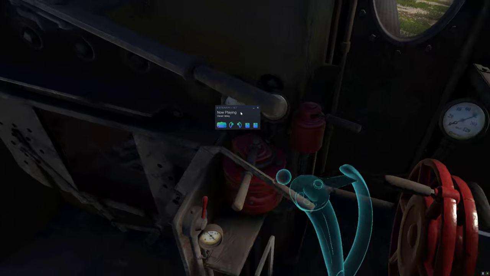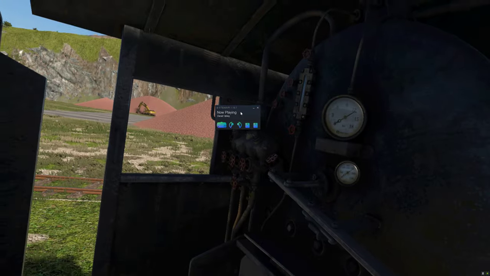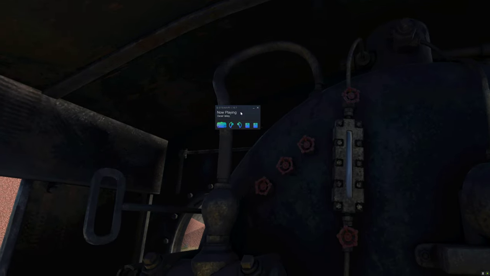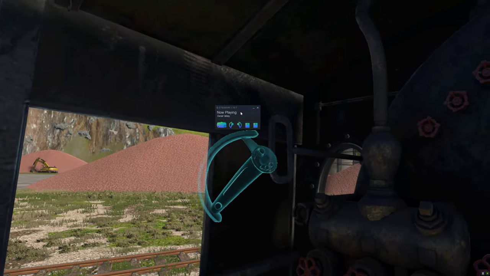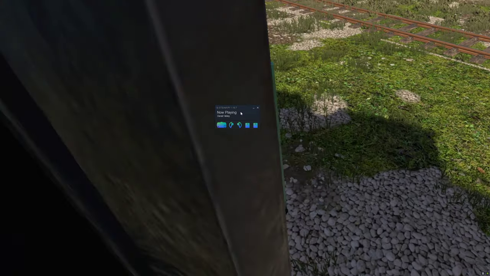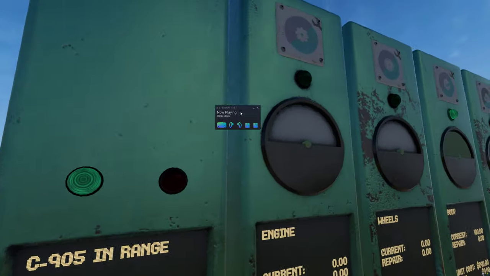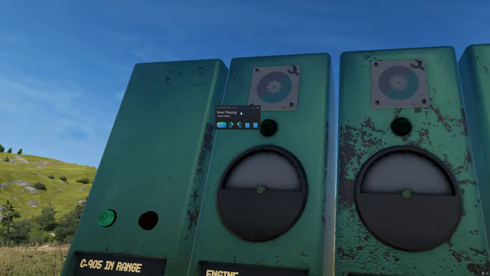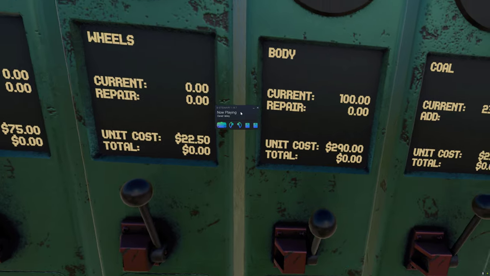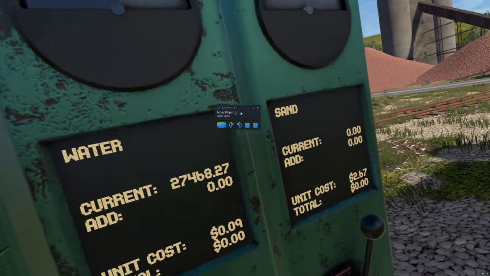Open. Back. Break. There, no whistle, no steam, water is about 100%, and we're good to go. I wonder how you ring the bell. I know it's not in yet, but it would be cool if they added it in, just in case. Oh, cab damage, that's what that is.